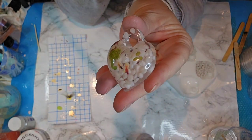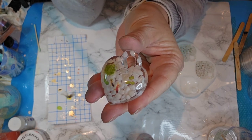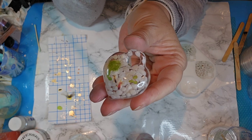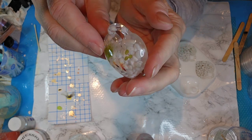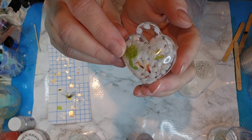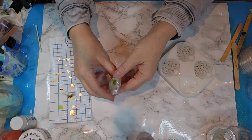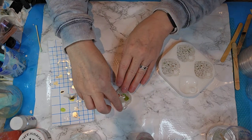I bought some white leather, what do you call that? Like this, not string, but not twine. Oh well. What is it? Like leather rope or something to make pendants out of these? Or I might make a keychain or something out of them too, but oh my gosh, cute. That turned out really cute. I like that. Put that back down on there.